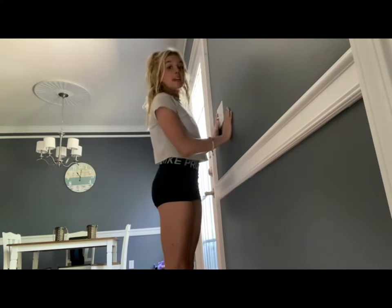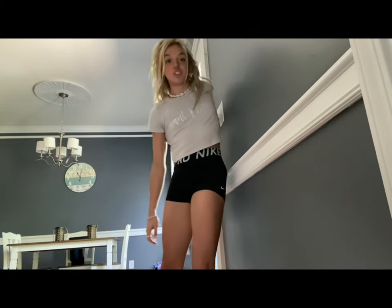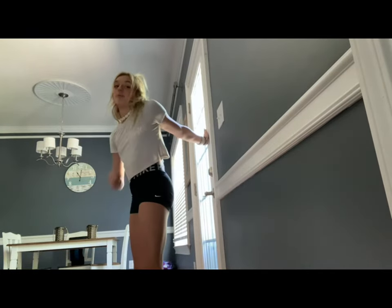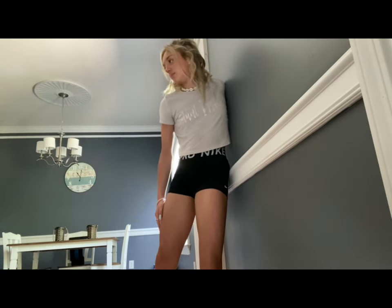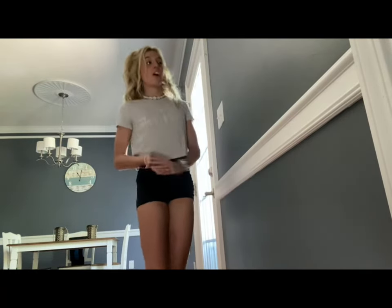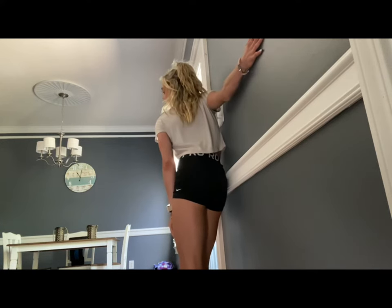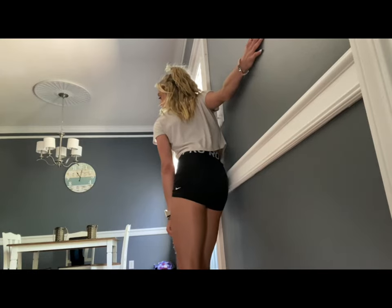Now we are going to be more up against the wall. Put your left arm out and turn to the right. Make sure you keep turning until you feel the stretch in the shoulder, and make sure you are not turning away from the wall. Hold for 15 seconds. Then the other arm — right arm out, turn to the left. Keep turning for 15 seconds.